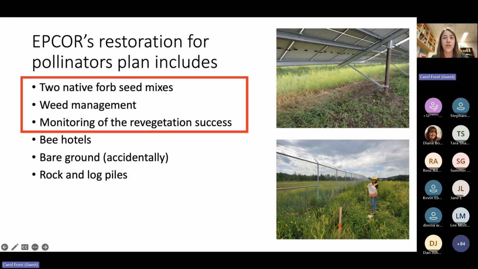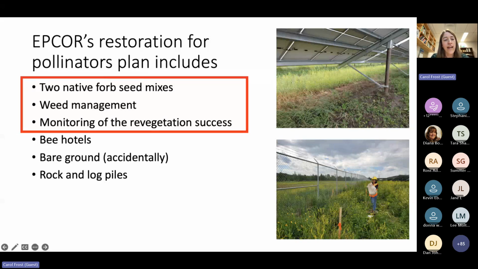Because for anyone who has tried to seed and get to establish native forbs in Canadian grasslands, you know that as soon as you plant them, weeds grow. Non-native grasses, non-native forbs. And what we normally do if we're just trying to establish grasses is we spray herbicide, which kills the weeds and allows grasses to grow. But if you're trying to seed native forbs, you can't use herbicide in the same way, at least. You can't just spray it everywhere. You have to either spot spray it on weeds, or you have to hand pull weeds or mow strategically. So getting native forb species to grow is very resource intensive.